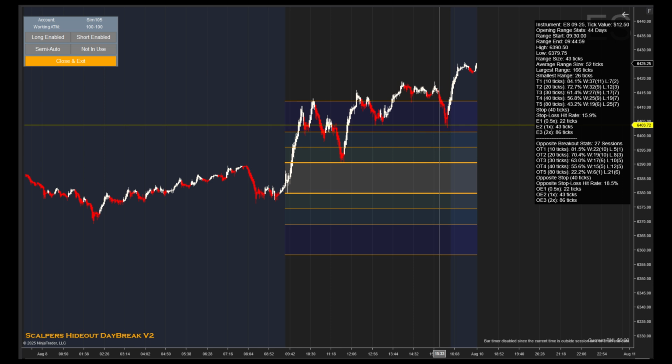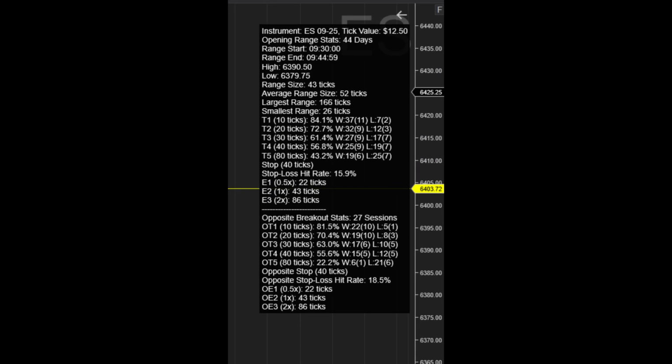We have other videos that go into it a little bit in depth, but I'll give you a recap at the end. But let's just go ahead and zoom in here on our stats panel and show you what is new with the Daybreak Opening Range Break Trader. So let's take a little look at this here. I've zoomed in here on our stats panel, and there are some new additions to this stats panel. But let's go down from the top to the bottom to show what Daybreak actually does for your analysis.